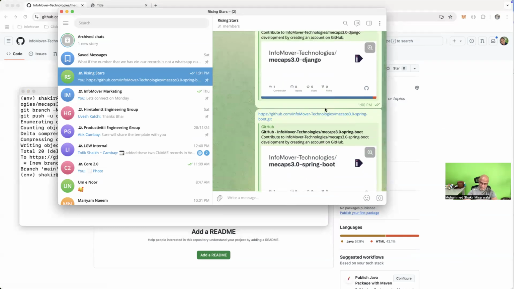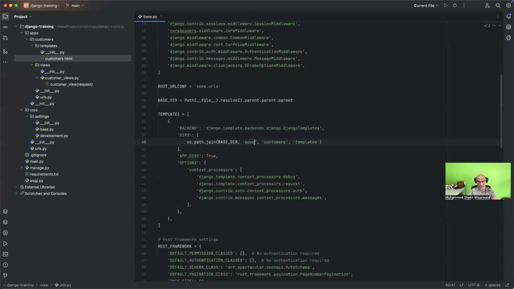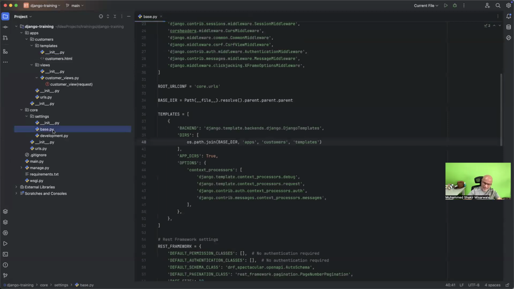I hope you have all created Spring Boot successfully. I want you all to now study the Django project that we have created. Right here in front of you, I have done it from scratch, step by step. There are a lot of things that you will still not understand. I have not understood. There are a lot of things over here, some configuration over here. I do not know the significance of it. Okay, when the need arises, it will be understood. Whatever you have understood so far, that is sufficient.